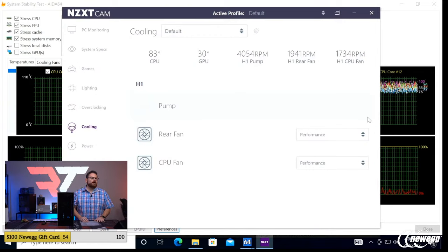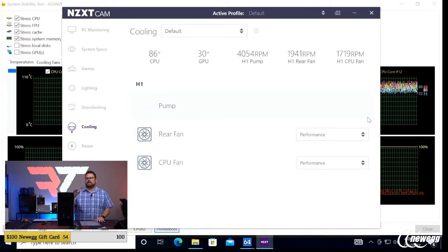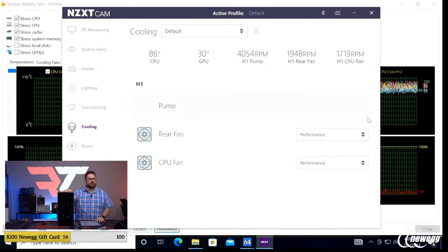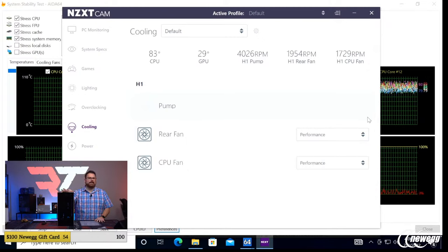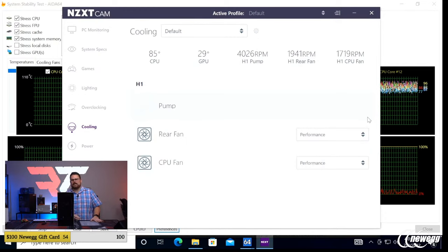Oh yeah, for sure. I mean, it's overheating because it's thermal throttling for sure. Guys, again, you have a 140 millimeter AIO in here. That is with a 12700K and a 3070. And we are stressing the absolute worst of it. And that's actually, I mean, it's way better than I thought. I did not think it would be able to do this.